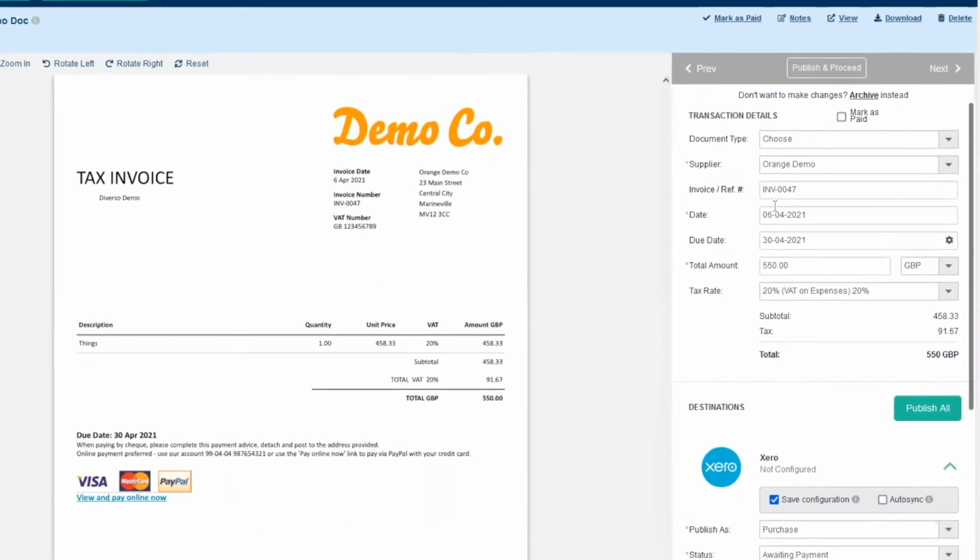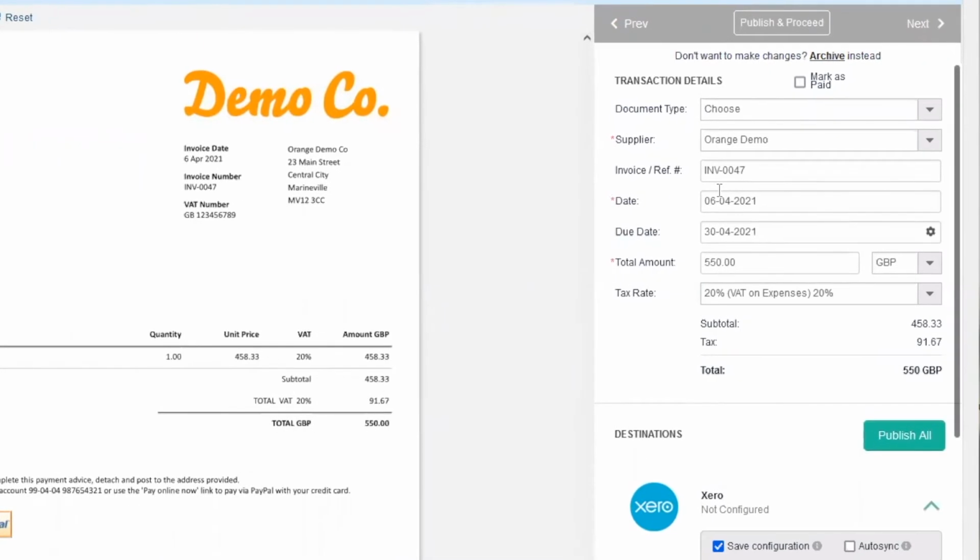You'll notice that some, if not all, has been completed for you. Now that is the Hubdoc magic working right there. It'll be able to tell what's the date, amount, etc. So most of it, you're just going to need to confirm. Now you don't have to fill in all the information here, it depends how detailed you want to be, but the ones with the red star next to it, like supplier, date, total amount, you do need to fill in, otherwise it's not going to be pushed through to Xero.